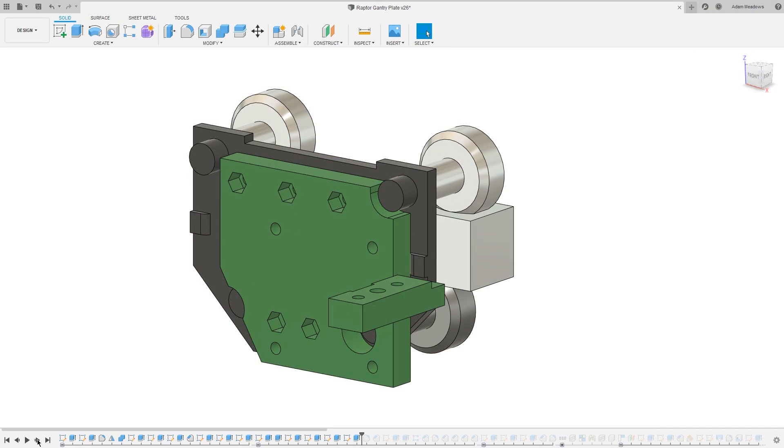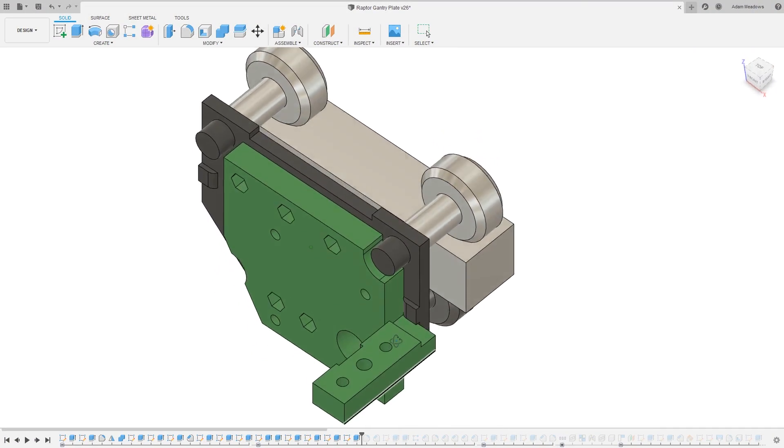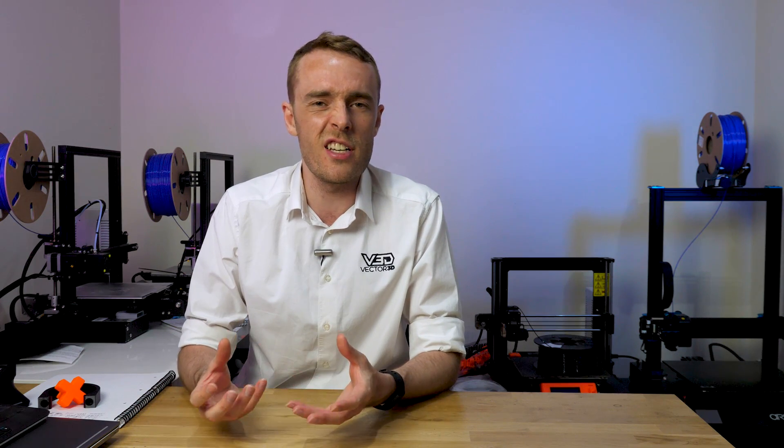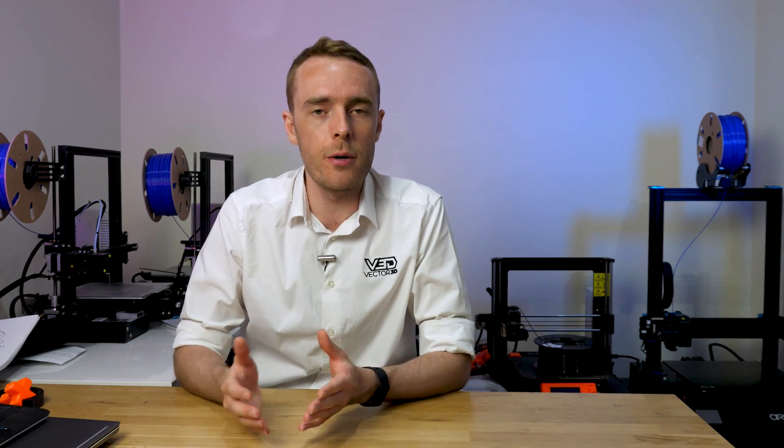While we used CAD for creating the Hemera adapter, in this case it's not something you really need to do. It's quite simple and it's all basically two-dimensional geometry. You can do CAD if you have it, but for me I find it just as easy to do this on a two-dimensional piece of paper and just draw out the dimensions that I want. Once you've got the dimensions sorted it's time to move on and look at the individual parts themselves.